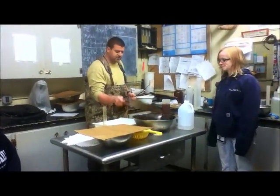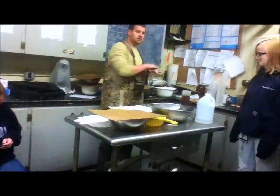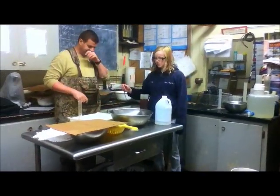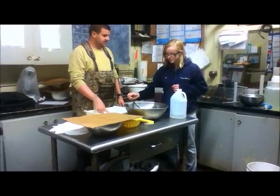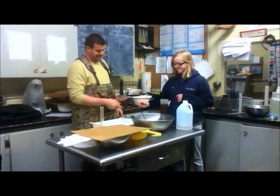All right, so the very first batch of eggs you guys did are right here in this one bowl. Here's the feather. I need someone to come up and start counting them. You need to count all these. What we'll do is dump them all in this tray. You're going to count them all one at a time. How'd that sound? She'll do it. Sounds like a really stupid thing to do.